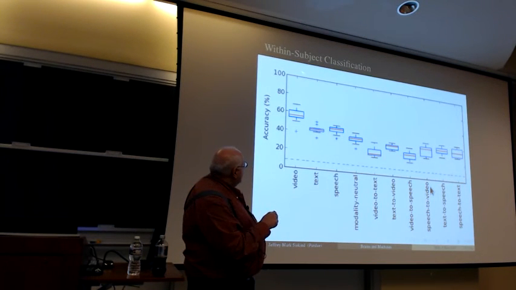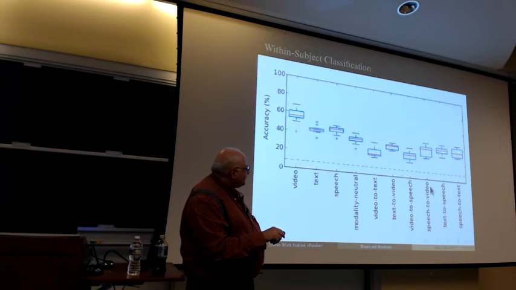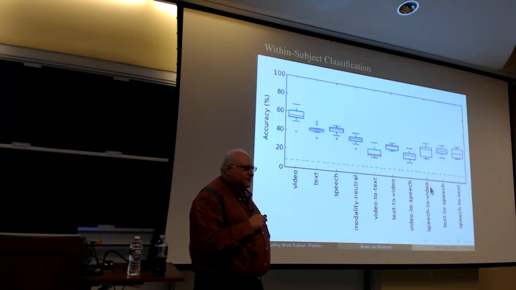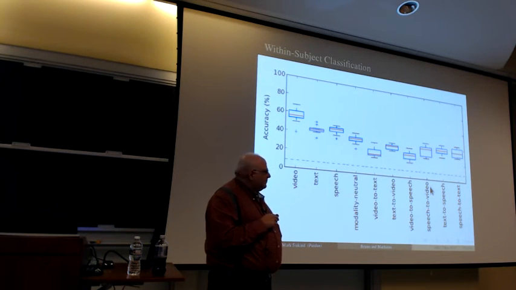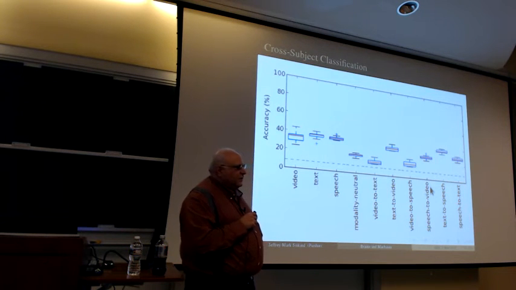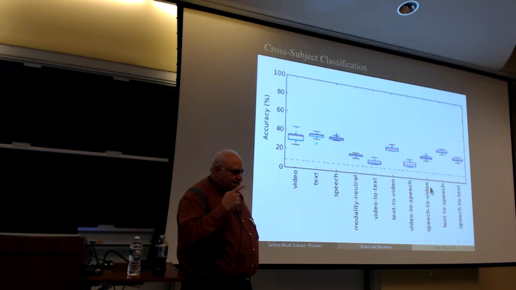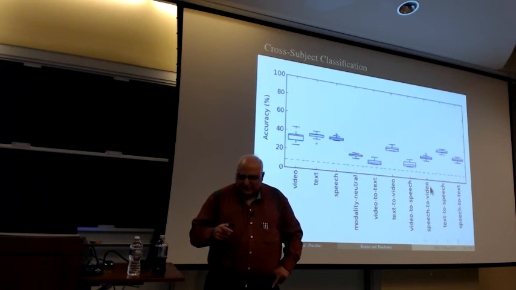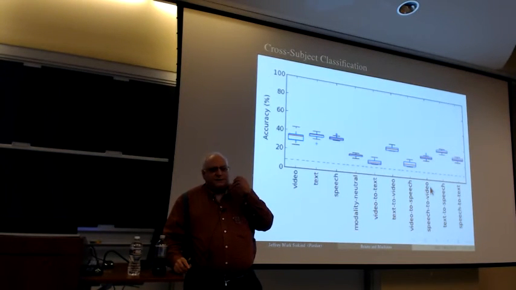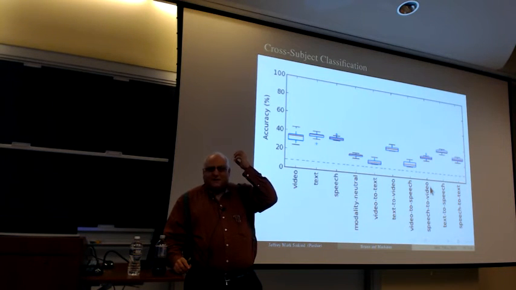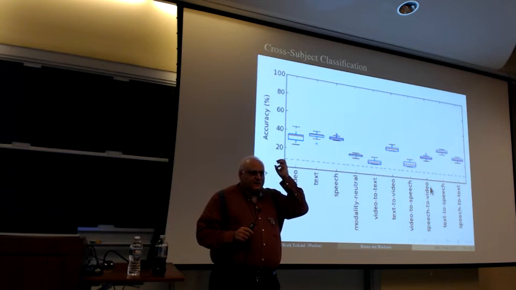So what I showed you before are within subject classification accuracies. We can also do this cross-subject, that is, train a model on one subject or one set of subjects and use it to classify brain scan data on another set of subjects. While performance is degraded, it still is significantly above chance. If you take a step back and you think about it, what this means is that all of us in this room have some common shared representation that's shared across vision, speech, and language in the brain activity that's evoked on particular semantic concepts like run and sit down and stand up and the like.